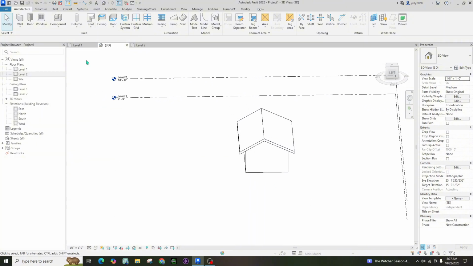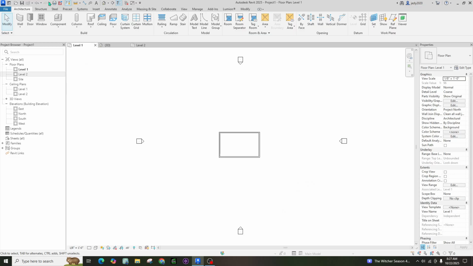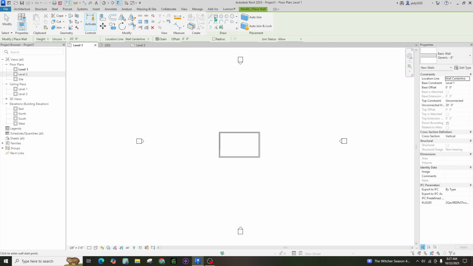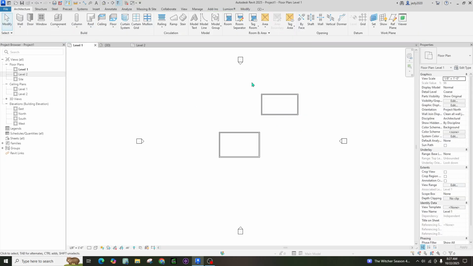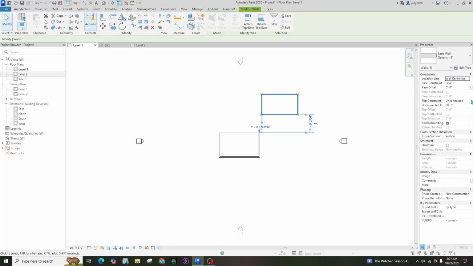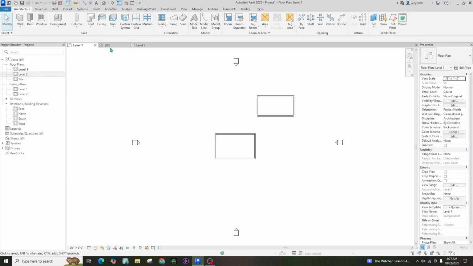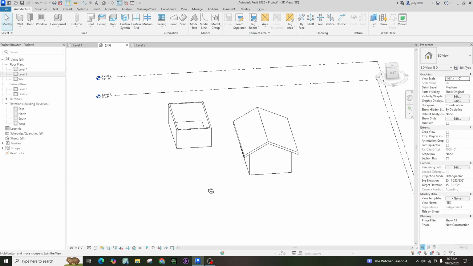So we will make another wall for the model. Go to architecture tab and wall architecture. Here we will select rectangular and create here. I will change level to level 2. Okay, and go to 3D view here.